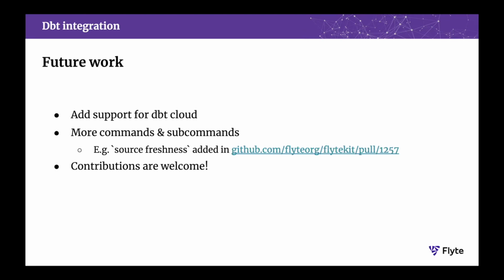There are a few options, and in terms of prioritization, I would love to have DBT docs as a deck, so that you can get access to the auto-generated documentation that DBT provides to you as a Flyte deck. I think it would be a great first contribution, super low-hanging fruit, and it would add a lot of value to the DBT integration.